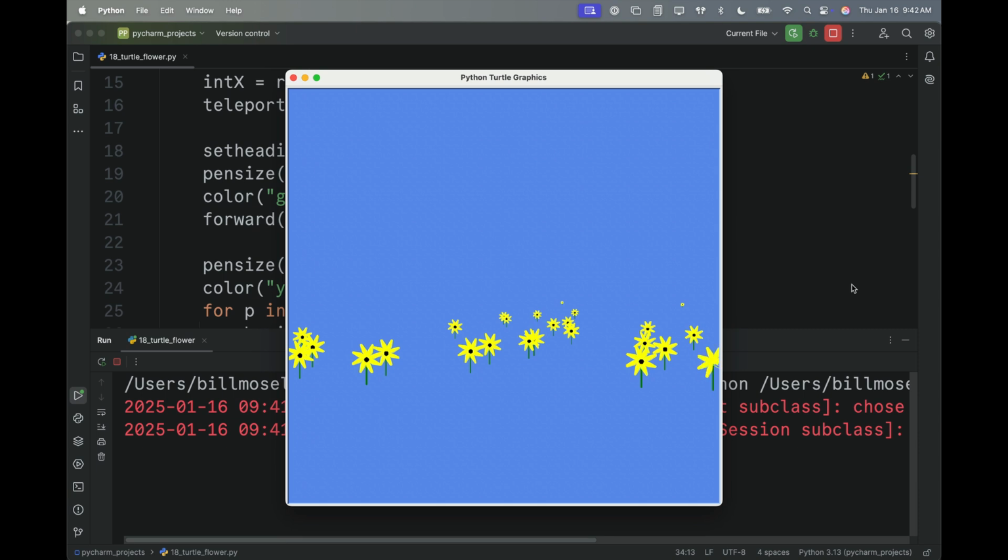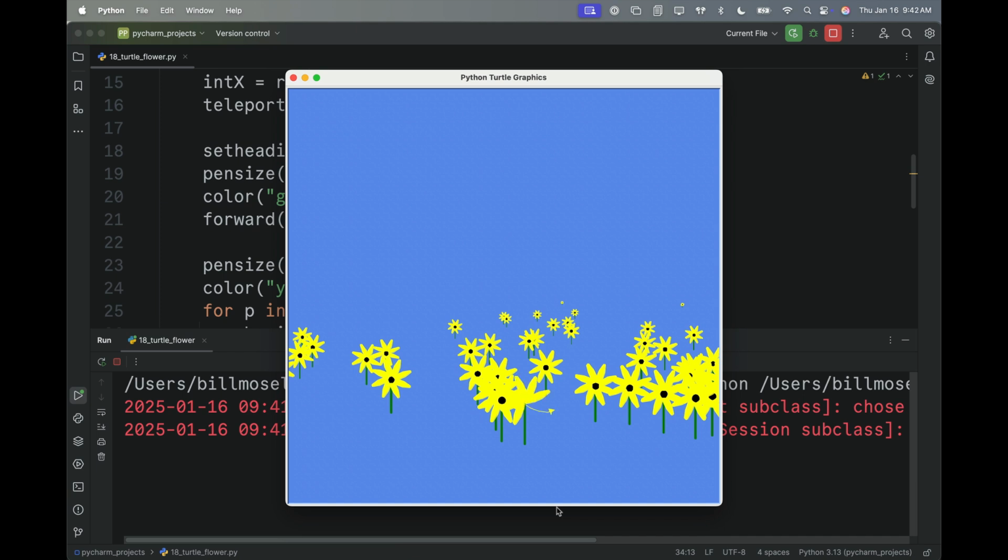If I was really concerned about the look of this here, I would maybe draw a nice green hill for these to work on, or something like that, so it looks like they're on something. But you kind of get the idea, and that is a really fun little exercise to do. And you can see how powerful loops and variables become as we see these flowers going from small off in the distance to much closer.